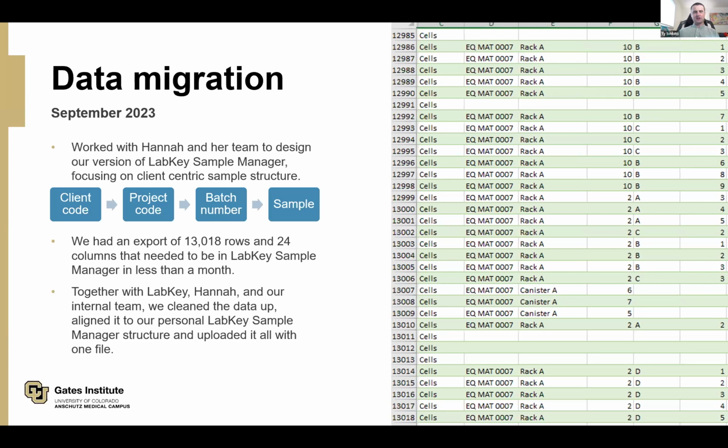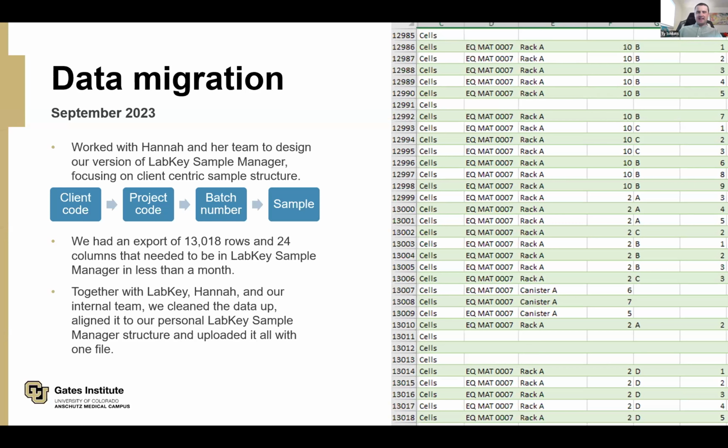So client, project code, batch, and then that sample, so that we can isolate one client if we need to and look at their samples, or if we want to send those samples out and not have potentially confidential information between clients shared. It also allowed us to look at any sample and really see all of those qualities, that client code, that project code attached to that sample.